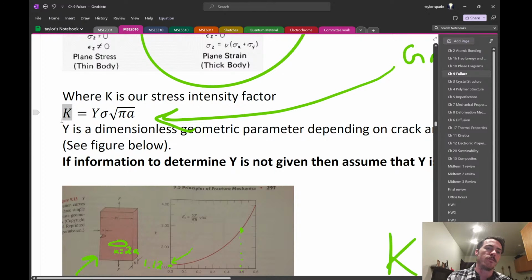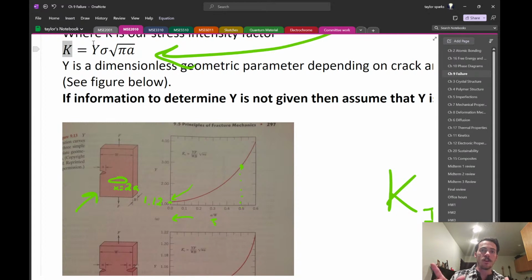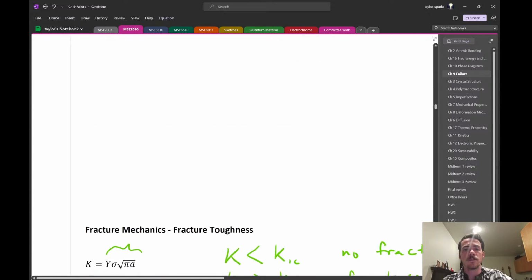Essentially, K is a material property that's not changing, and Y is geometry dependent, so you can figure out exactly for a given stress what will cause the right-hand side of this equation to be larger than the left, and therefore cause fracture. You could achieve that with a really low stress but a big flaw, or a really high stress and even a small flaw. Either one could make the right-hand side bigger than the left, which will cause brittle fracture. So that was the first component that we learned about.